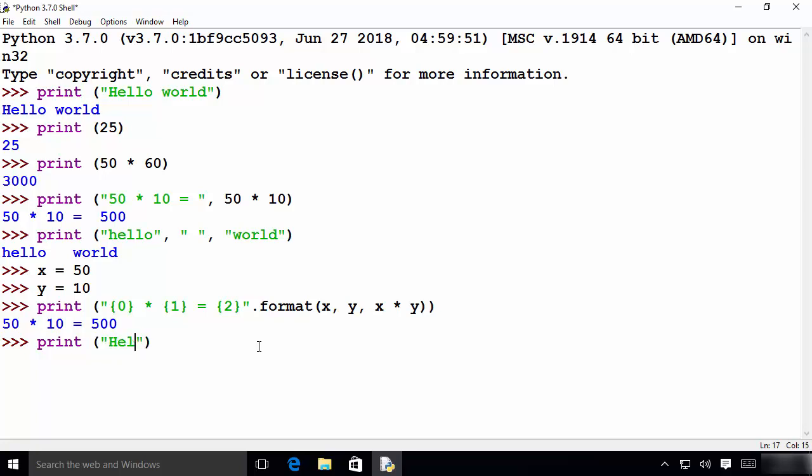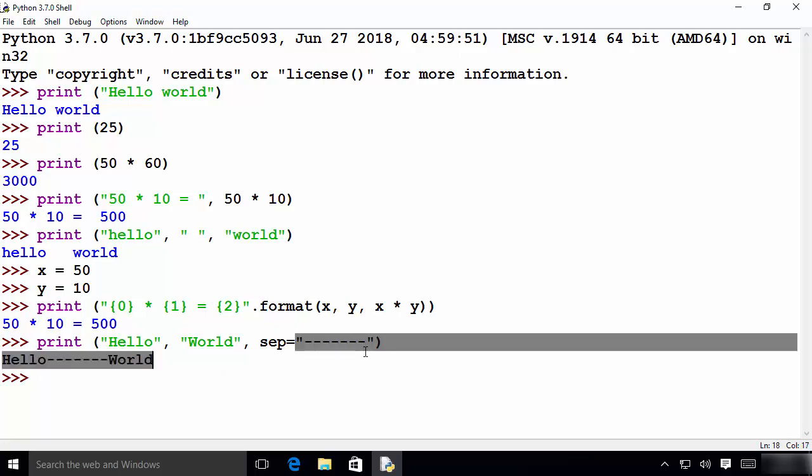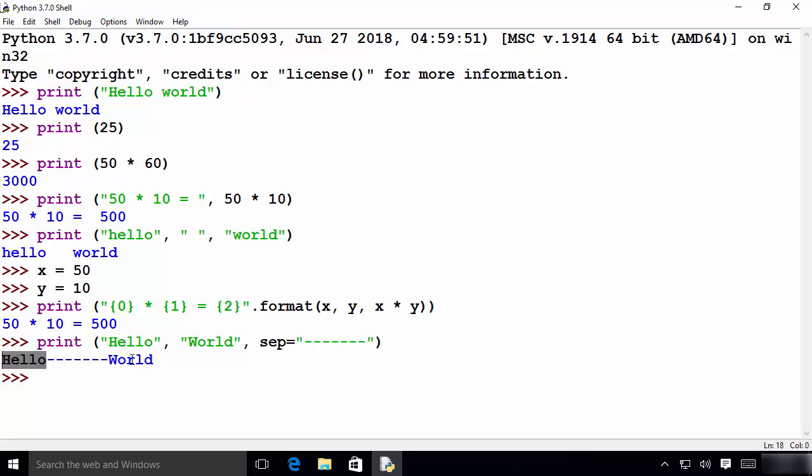So I will just write hello, and then I'm going to provide the comma, and inside the double quotes I'm going to just write world here, and then in the last argument you can provide this keyword sep is equal to, and inside the double quotes you can provide some separator to separate the hello from world. So I want to just give this string to separate hello from world, and now I'm going to press enter, and you can see this string is separating the word hello from the word world.